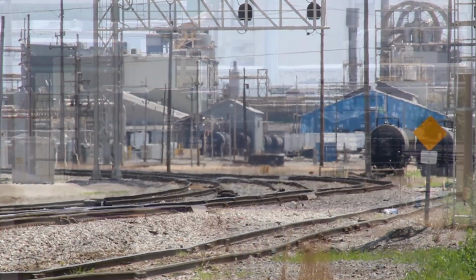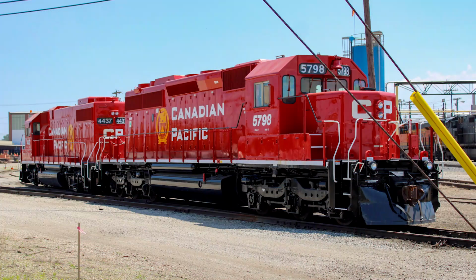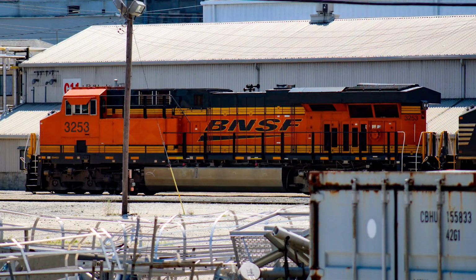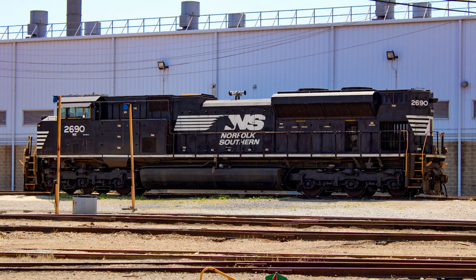Once that train was gone, I decided to pay a visit to the Decatur locomotive shops, and they had some pretty good stuff, such as these real shiny CPKC EMDs. It's very unusual to see Class 1 yard engines away from their home tracks, so it makes you wonder just what in the world these locomotives are doing here. We also see some nice BNSF 4 in power and an SD70M-2. Now, these are quite interesting.